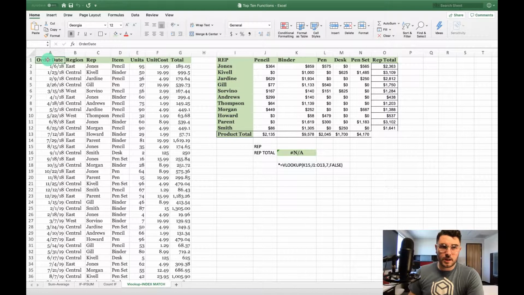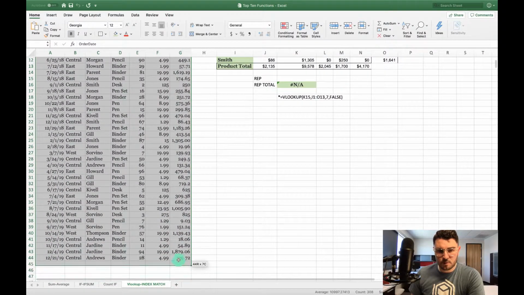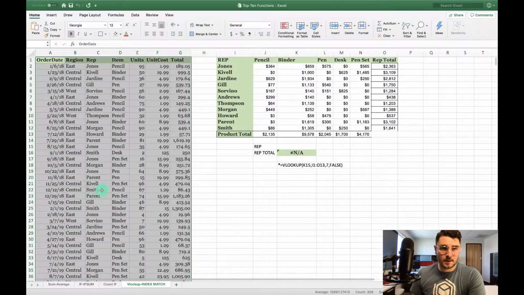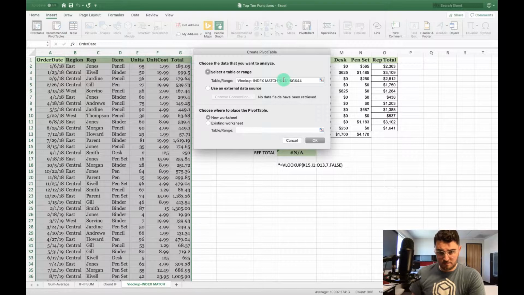Okay, so now let's create a pivot table in Excel. To do that, I'm first going to select my data. And remember with pivot tables, it's very important that you select the right data. If you have any empty fields or anything like that, it will show up in the pivot table, and it can be annoying to track down. So just make sure you grab all the data you want, nothing more, nothing less. And then I'm going to come to Insert, Pivot Table. You can see that this has matched everything that I've selected. It's going to open in a new worksheet.